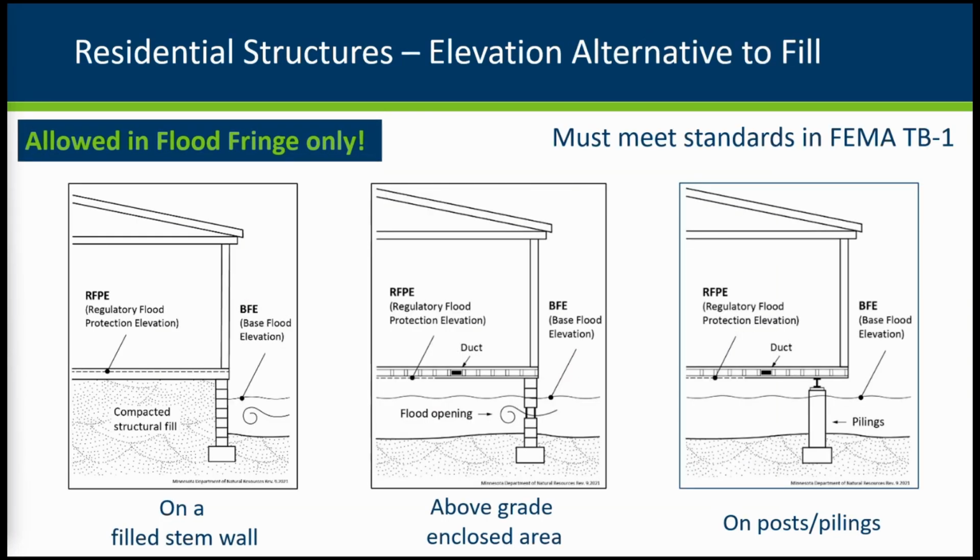These are graphics showing the other alternative, what we refer to as alternative methods to elevating a residential structure on fill, or a structure on fill for that matter. These, again, for residential structures are going to be required to be processed or permitted via conditional use permit. For non-residential structures, that's not a requirement. The standards for these generally need to meet FEMA's Technical Bulletin 1 for floodproofing. And one other thing I'd mention here is for the middle of the three graphics, the above grade enclosed area, notice that the area inside of the crawl space is at or higher than the grade exterior to that stem wall. If the grade inside of that crawl space was below, FEMA would define that as a basement, and that's not permittable.